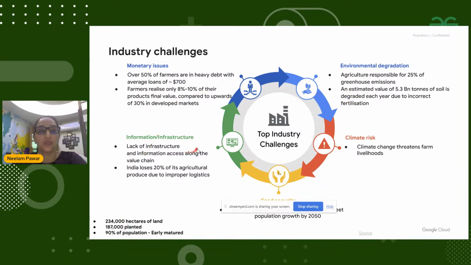Then, specific to information and infrastructure, farmers are not aware. They are aware only of the traditional way of doing agriculture. They are not aware, if they are growing cotton, what the best time is to give water, what the best time is to use fertilizers, and if any pests are there, what insecticide in what quantity should be used in that field. So the farmers are not aware.